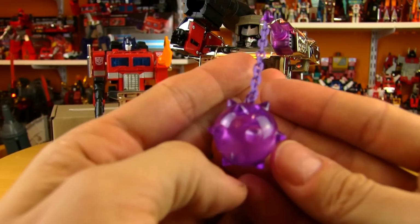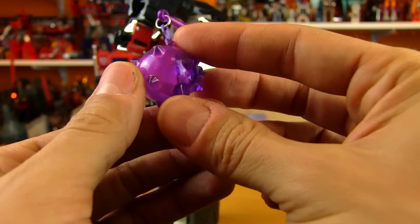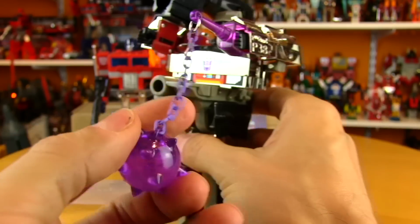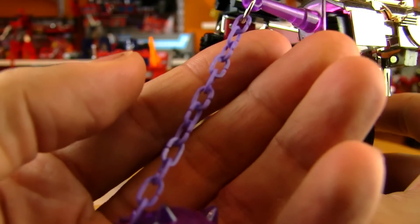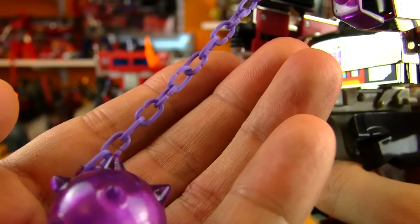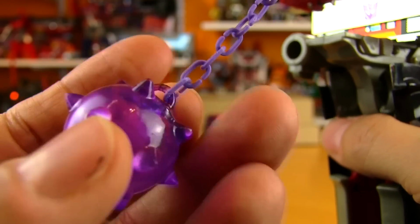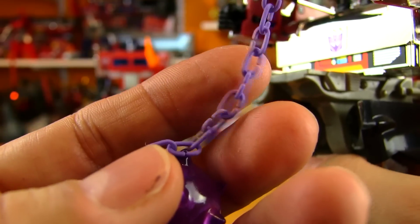And the energy ball itself has some spikes on it. And the chain on it is really nice too. There's quite a bit of assembly required here, but not by you. It's by Destron Designs themselves. That is a really nice chain on it.